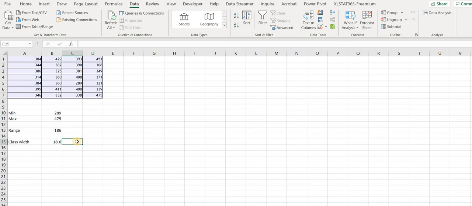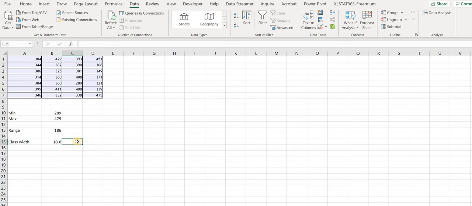First of all, you're always going to round up your number. So even if you get 18.1, you still need to round up your number. Meaning 18.1, round it up. It's not going to be 19. 19 is not a nice number. I'm looking for a nice number. Usually a nice number is a multiple of 10.